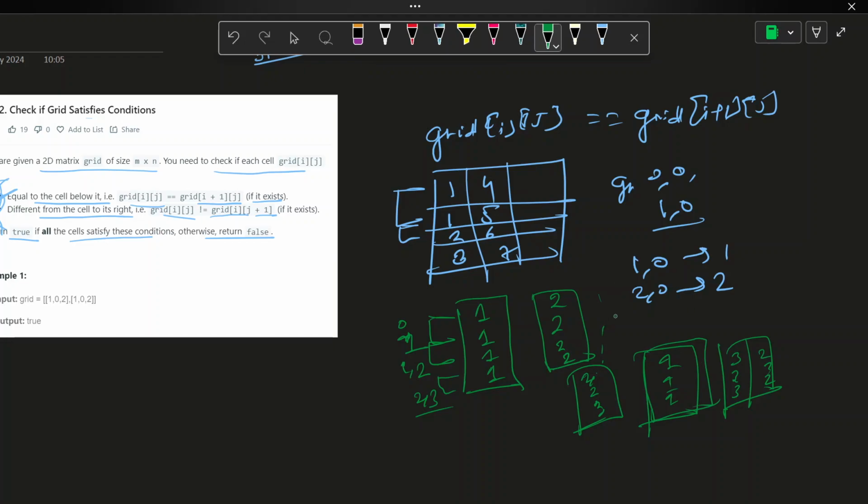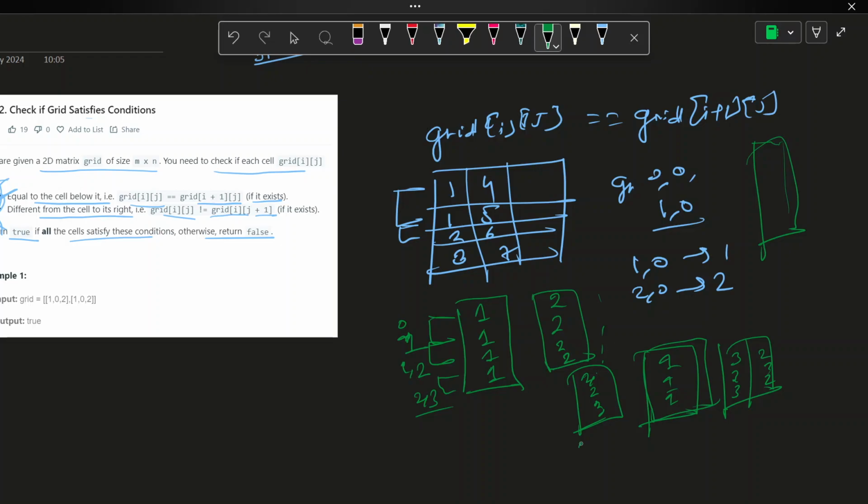So I have to check two conditions: that all columns should be equal. If all columns are not equal, then it's definitely not following this condition. Otherwise, I have to check that all columns are different from each other, or the neighbor column.